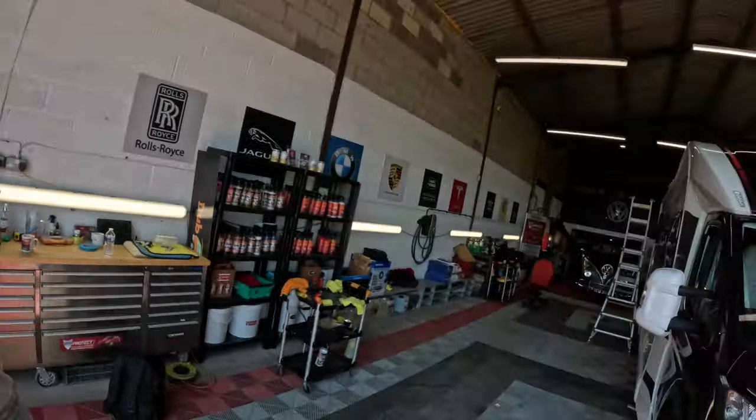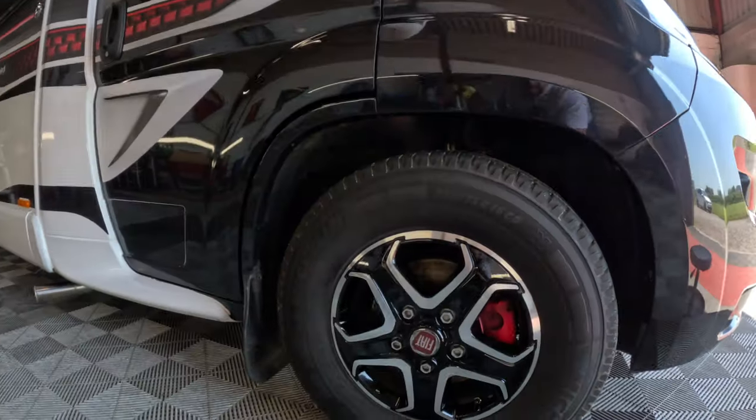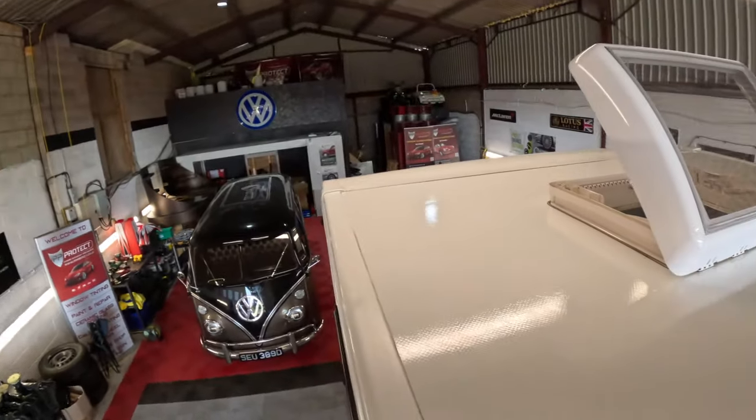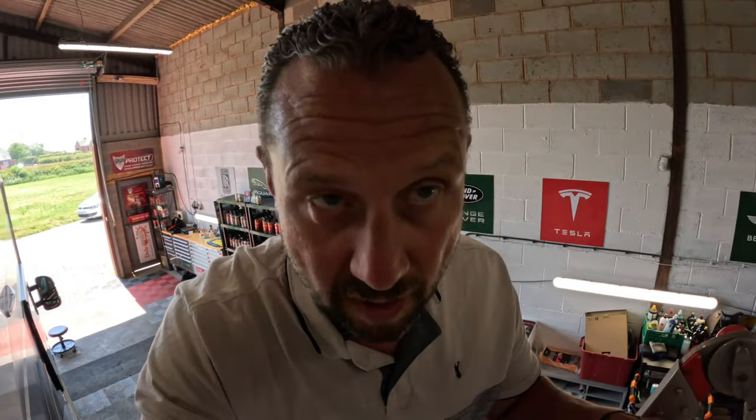I'm the only van in today. I'll be back earlier than four to have a chat with Richard so he can explain to everyone the process of what they do when it comes to ceramic coating. After being out for about four hours, I've come back to the yard to check the van and it's looking absolutely amazing so far. It hasn't got the coating on yet but it's all been brushed up and polished up — you can already see the difference. The wheels are shining away. The roof, which is always the difficult one to keep clean, is now sparkling — there's a little bit more to do but I'll show you the finished product once it's complete.